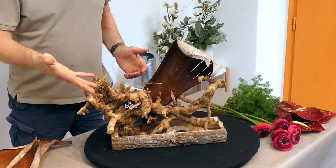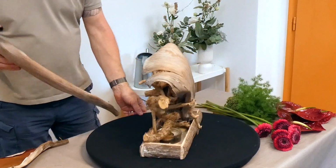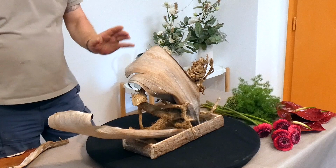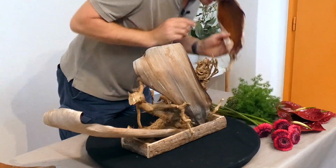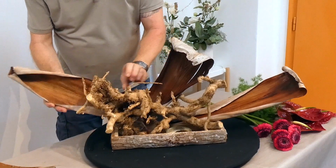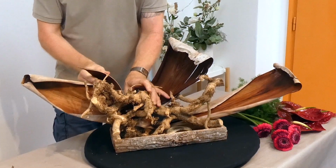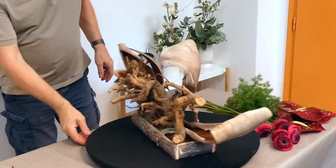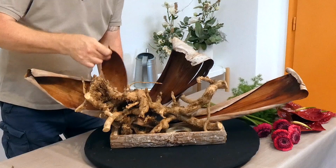We've got a base, we've got a bit of structure, and then by adding these pieces here, we are starting to get something that's really interesting, and it's just going to hold itself together with its own strength, which is great. So I think that is really the kind of thing that you want to do, is be open to and available to use things that are available to you. So potentially, if you've got these spathes, you might want to use them again and again, and it's just looking for different ways to use them.